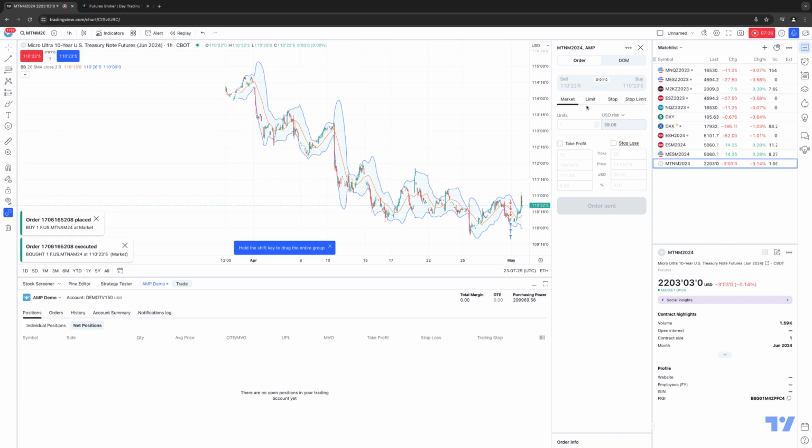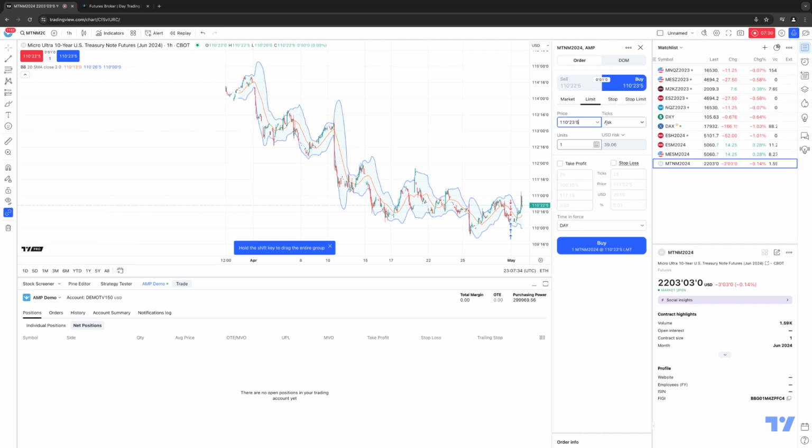Now if you want to place a pending order, for example, like a limit or stop, you want to make sure you choose limit or stop depending on the order type. And then you can adjust the price here by typing in the price, or just hit the drop down and choose the specific price from within the context menu. So for example, if I wanted to place, let's say, a buy limit order at 110.22 for one contract, now you can see that everything has been adjusted based on the parameters that I've set. Now I can go ahead and hit the buy button, and now you can see I have a visible working order at 110.22.